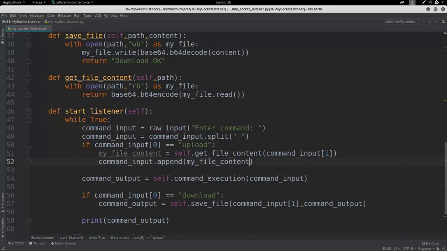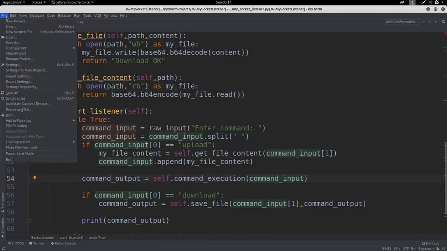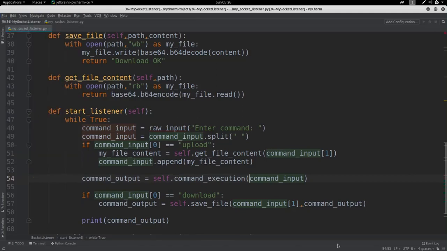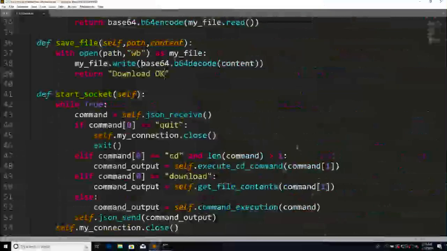So if you say command input dot append my file content, it will be upload metallica.jpg and the content of this metallica.jpg, and it will send this to the Windows machine and get the command output from the Windows machine later on. So this is the first time we are adding something to the user input, so that's why I'm doing this before I'm sending this to the Windows machine.